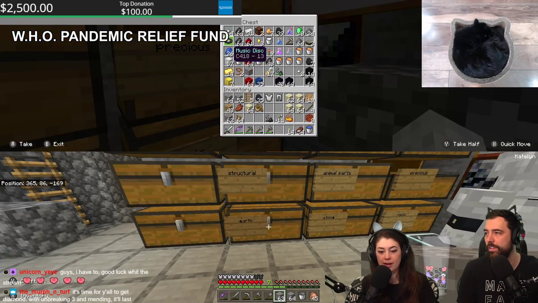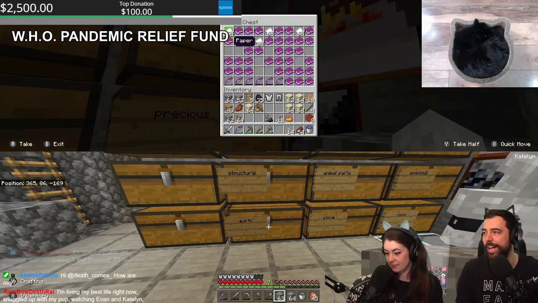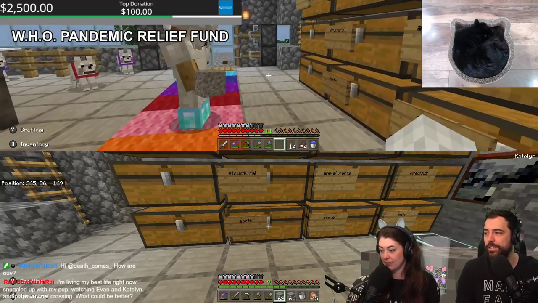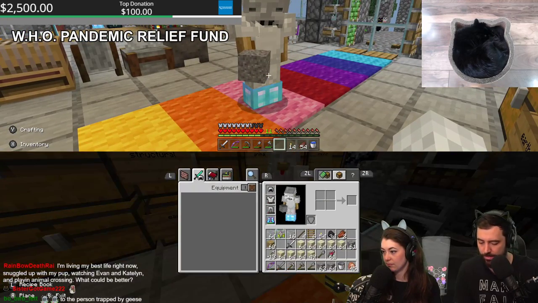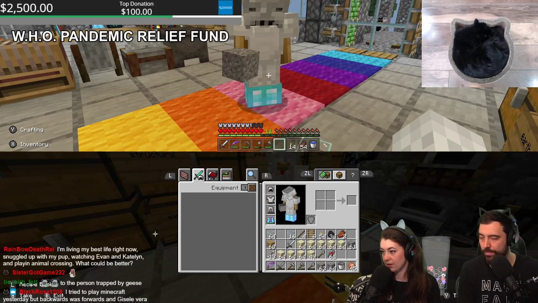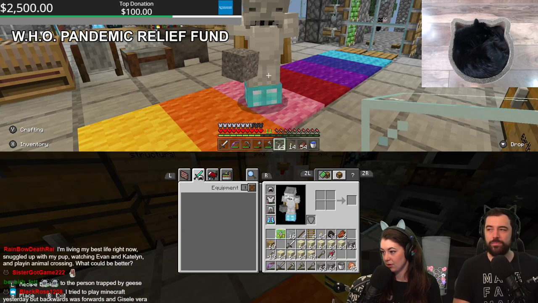Bye, unicorn. Have a good one. Bye. Let's see. Can you give me some glass? Yeah. Thank you. How many do you want? That's good.